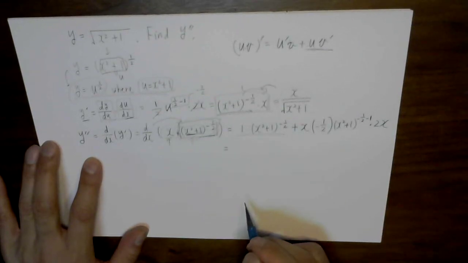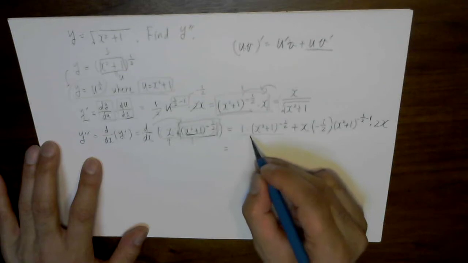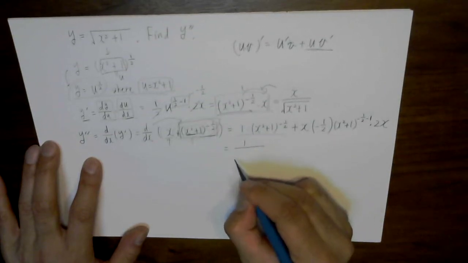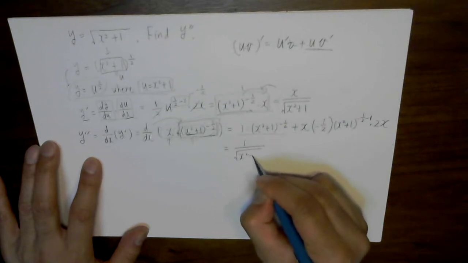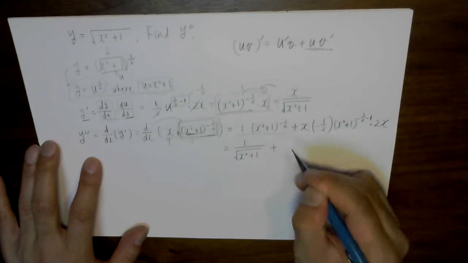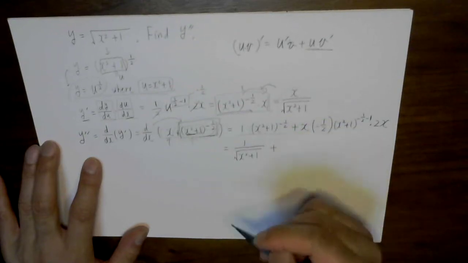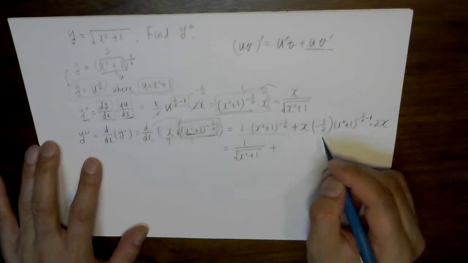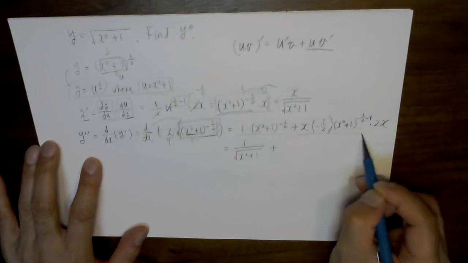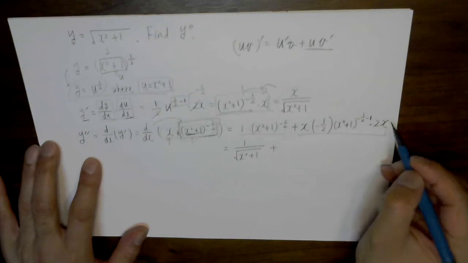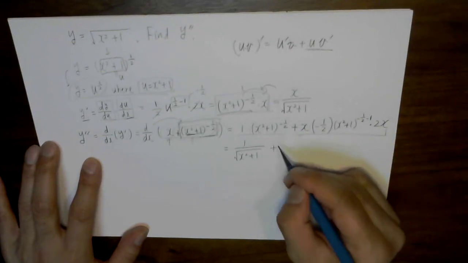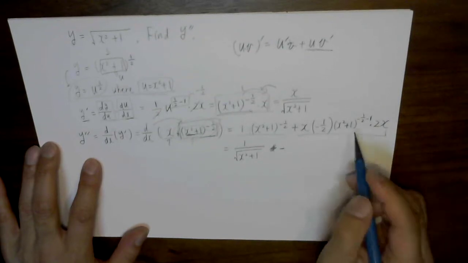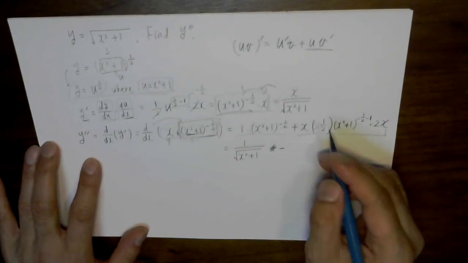Right, so it looks quite messy, but let's clean up the mess. The first term is okay. This one is very simple because the numerator is just 1 and the denominator is square root of x squared plus 1. This parenthesis is submerged down to the denominator. The second term is kind of messy here, right? But oops, I've got to change the sign to negative because there's a negative sign sitting here.